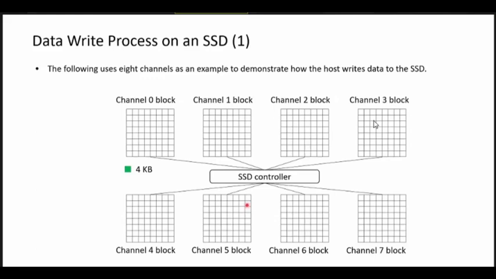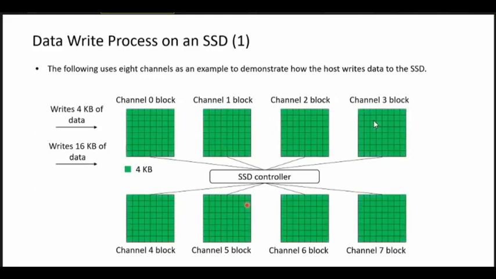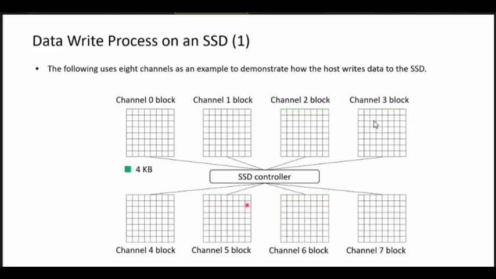But it's going to be pretty hard to imagine, because they will write the data into cells, then the cells will go into the planes and blocks and all these things. So if you look at how SSDs write data, this is how they write. If you're writing 4 KB of data, you'll just write it into your block, right? 4 KB block size there. If you're writing 16 KB of data, basically each block is 4 KB. So you need to know your block size, right? Make sense?